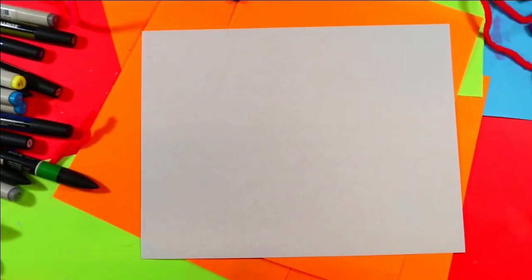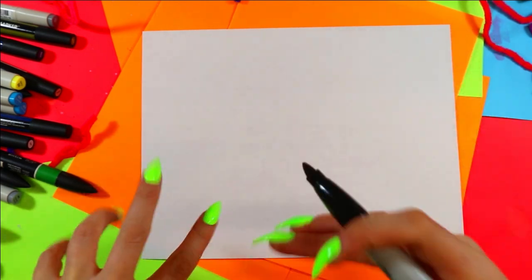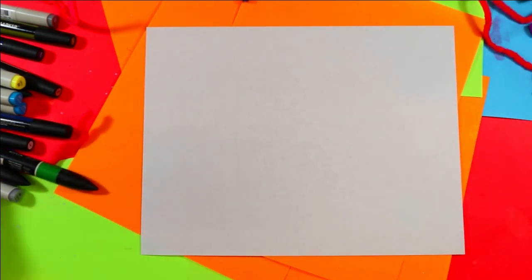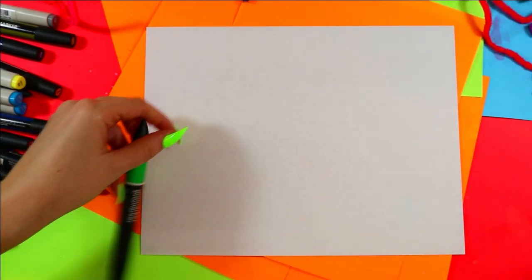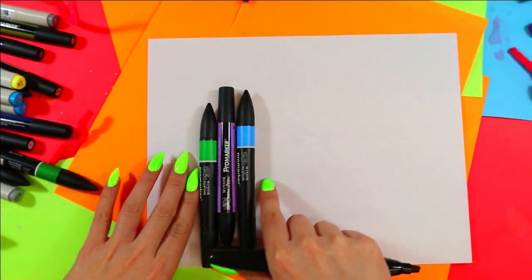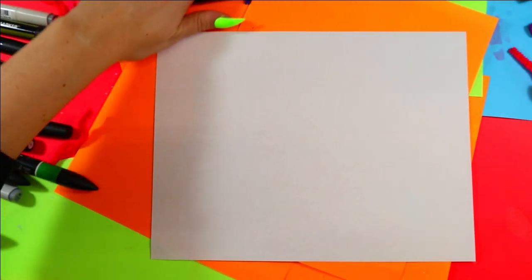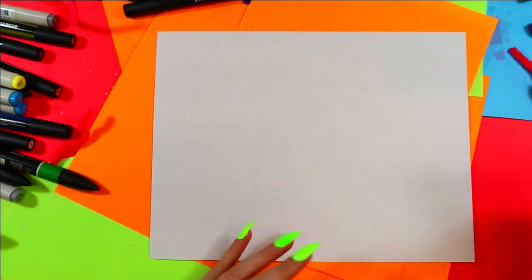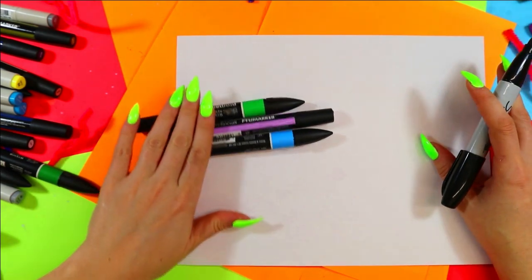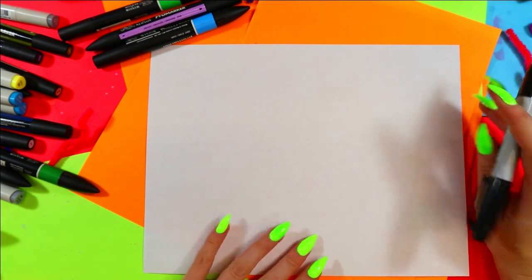So we're going to be drawing a fish that only uses cool colors in the color scheme that we color it with. And our cool colors are green, where's my green, purple, and blue. And they make us feel calm, cool, and peaceful. So we're going to use those. They're beautiful winter colors. And it's just going to be a lovely oceany color as well, right? So you think about water. We always often think of these colors as well. So we're gonna use our cool color scheme on this lovely fish.